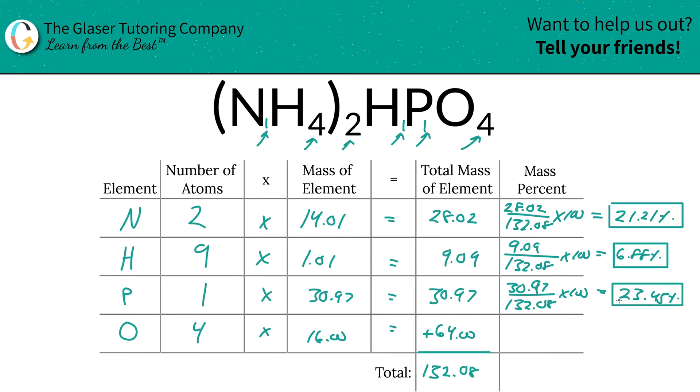It's not easy in the beginning, but when you practice and you have structure, it becomes very simple. So take the total mass of the oxygen there, 64, divide it by the 132.08, multiply that by 100, and we're going to find a percentage here of roughly 48.46%. All right? And that's all there is to it, ladies and gentlemen. If you wanted to check yourself, you can simply add up those percentages, and they should be equal to basically 100%. And, you know, that's what I want for you on your next test.